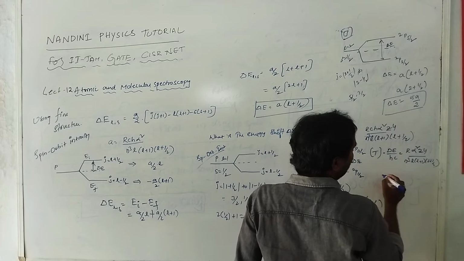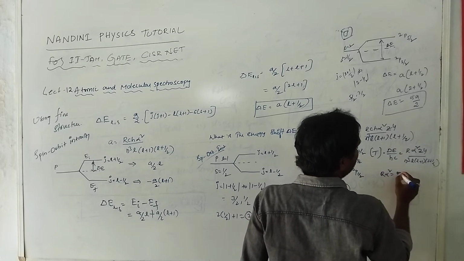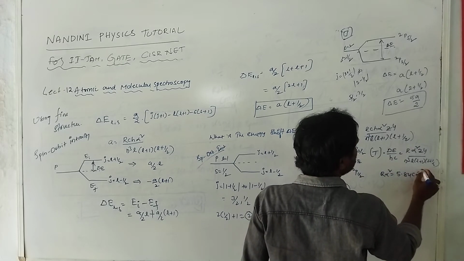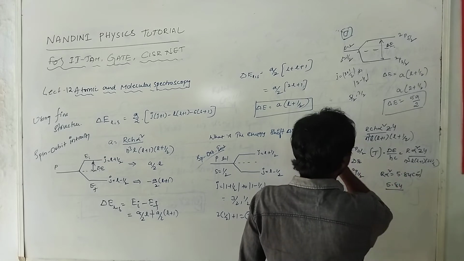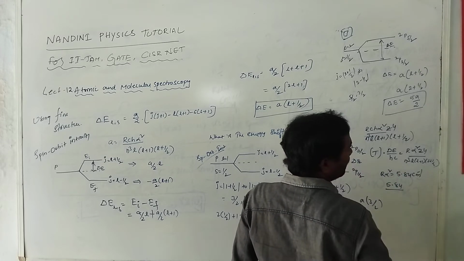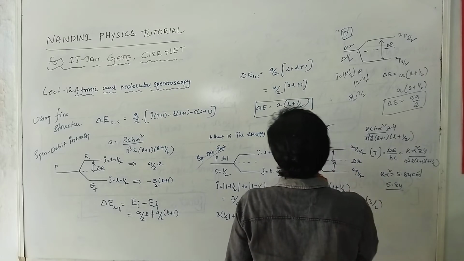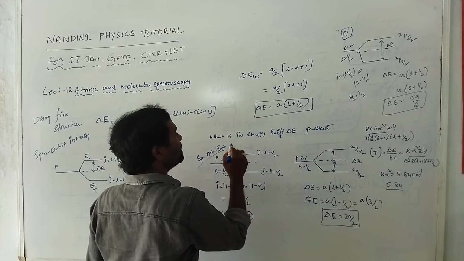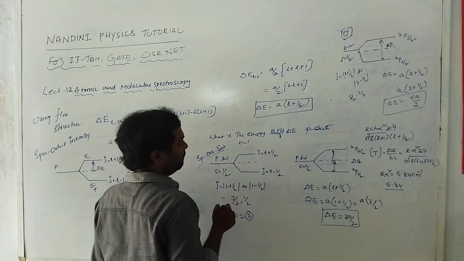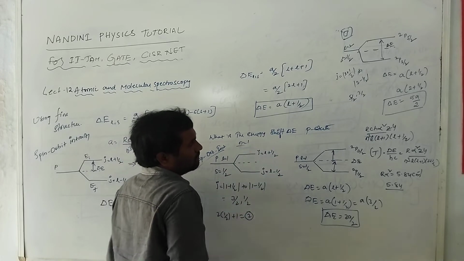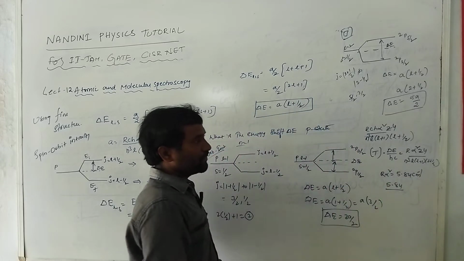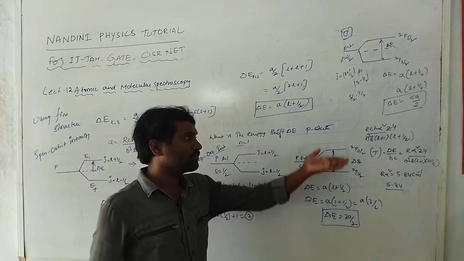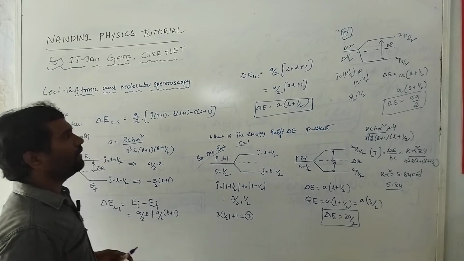The value of R alpha square is nothing but 5.84 centimeters inverse. So simply substitute 5.84 divided by N cube and L into L plus 1 into L plus half. You will get the L value from the P state, and the N value from the given state. If both have the same principal quantum number, take N is equal to 1 for both cases. So you will simply get the answer for the term shift also. You can easily find it out using this procedure. So these are very important.